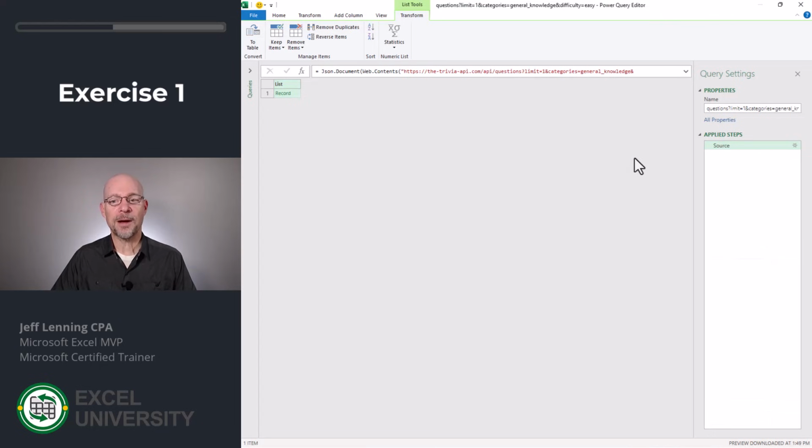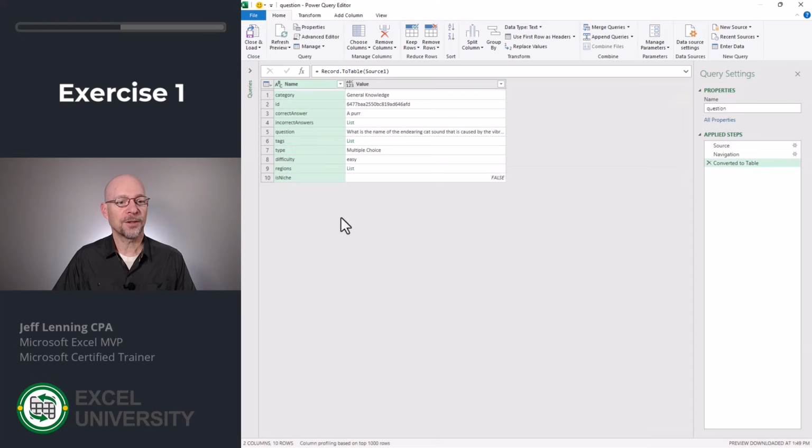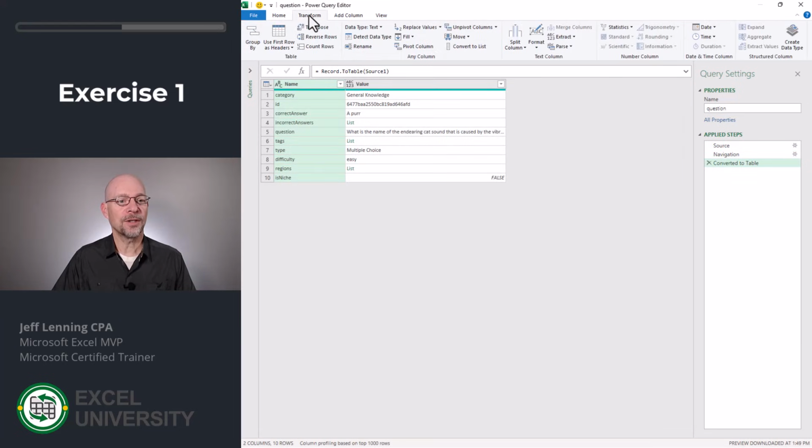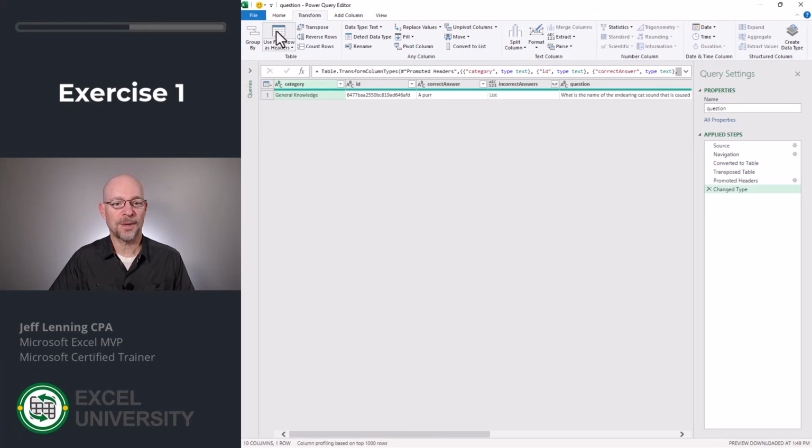All right, here in the Power Query editor, the first thing I'm going to do is change this name. So I'm going to call this question. Enter. All right, good. Now let's navigate. So I'm going to click into record, and this gives us a list of the fields. I'm going to convert this into a table, and then I'm going to transpose. And that just moves everything from rows into columns. Now I can see these column names are column 1, 2, 3. I'd rather use this first row as the column headers, so I'm going to click this Use First Row as Headers command. Perfect.